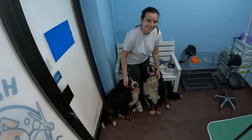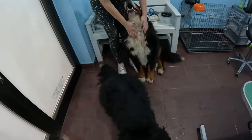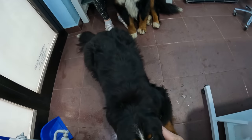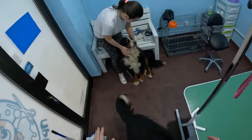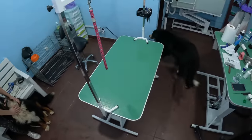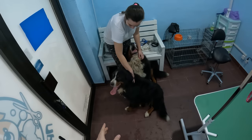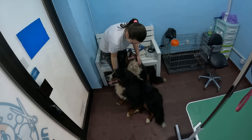Hello, grooming lovers. Today we have two very cute and very lovely Bernese mountain dogs. These two are brothers and they're about 7 years old. They're going to a new home in a few days, so they're here today so I can give them a groom.